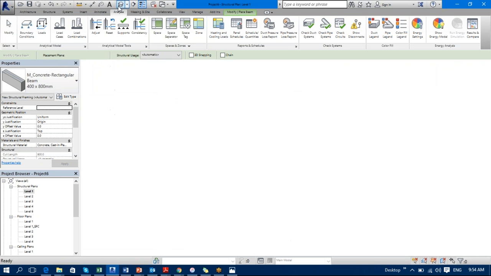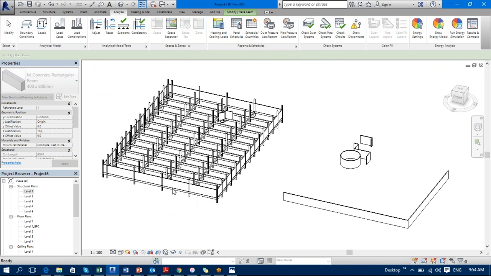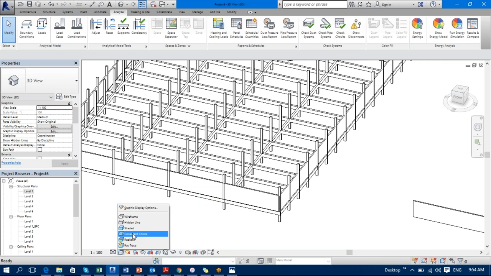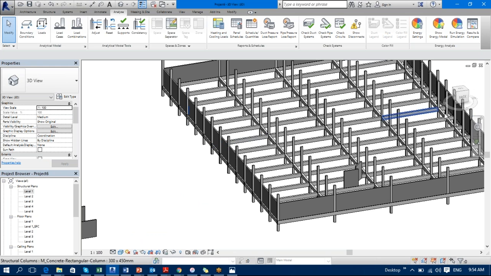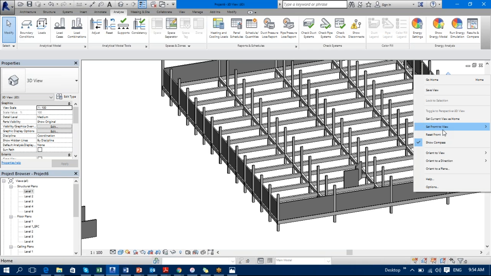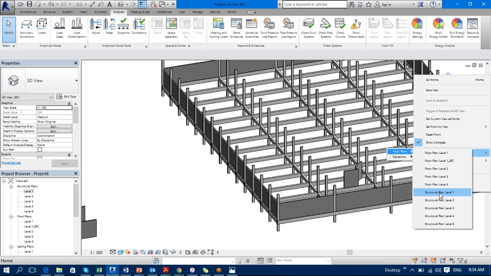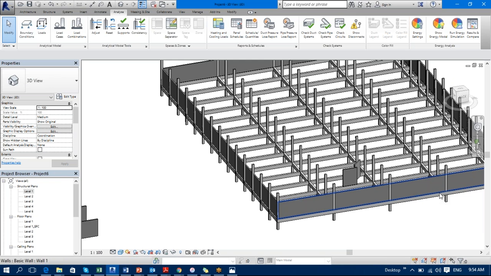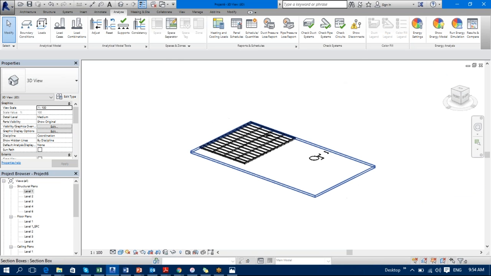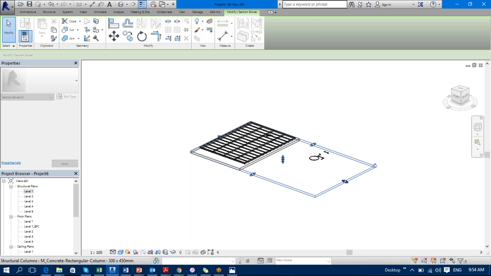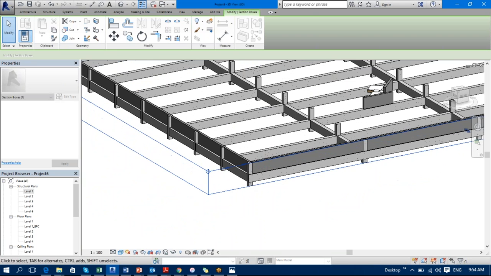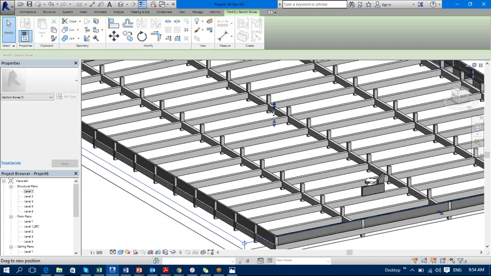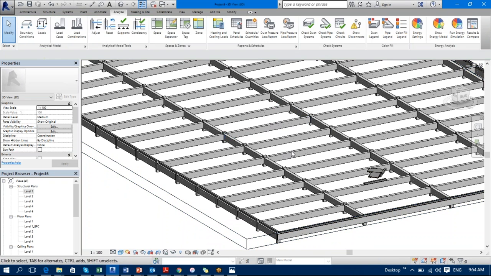Plus, if I go to this 3D part now, okay, over here, you see what happened is this. I'll change the graphic style to shaded for you to see what happened. Okay, over here, I go to this home button, as I've told you, I'll right click and say orient my 3D view to the floor plan of structural plan level 1. Press OK. Now the section box will open up. And I'll go down and I'll change it. See? So we are able to see these beams very properly. Okay?